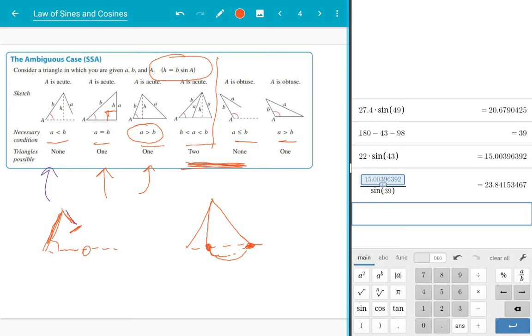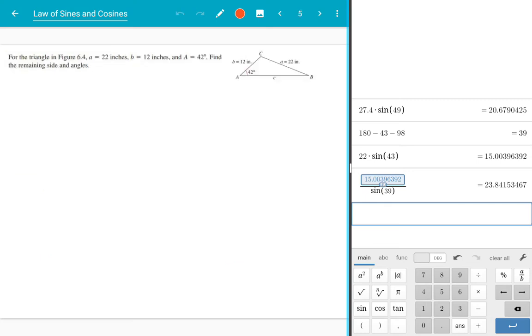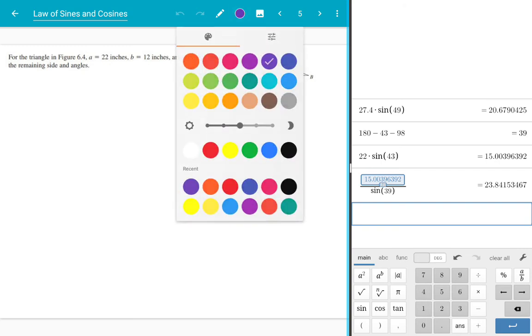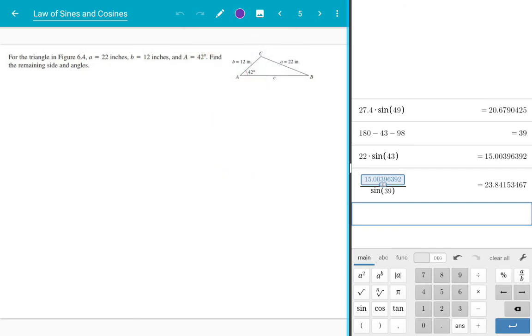Now, what I'm going to try to do is create the process the exact same way so no one gets confused. Then you're just going to mathematically realize that some situations occur more than once, some situations are just going to give you one answer, and some situations will give you none. So we're going to approach it the same way each and every time. For the purpose of this section, anytime they tell you to draw a triangle, notice how they're writing it in here.